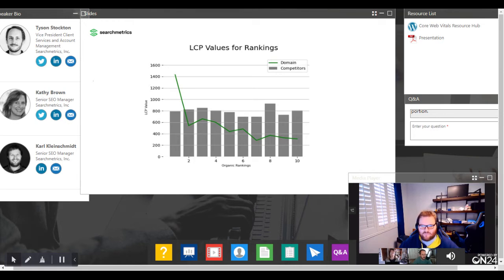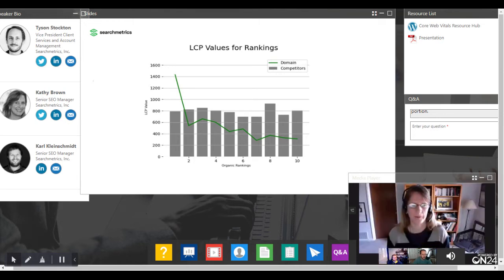So I found this particular slide really interesting, because when I look at this, I'm realizing that the LCP for the first position is way higher than the LCP for the remaining positions. Why would that be? You would think that if it's really a slow page, Google wouldn't give it a first position. But in this case, it seems to, and we have a page that's just really slow here.